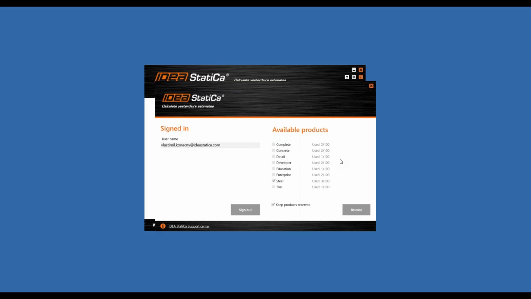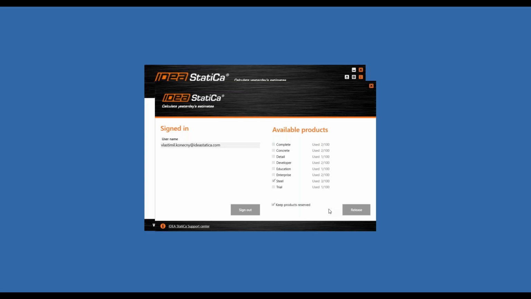So in my case, I'm lucky enough to have all available products, so I can decide which one I'd like to use. As you can see, I have a steel product selected. It means that I am now occupying one of the seats from my licensing pool, but this is important.